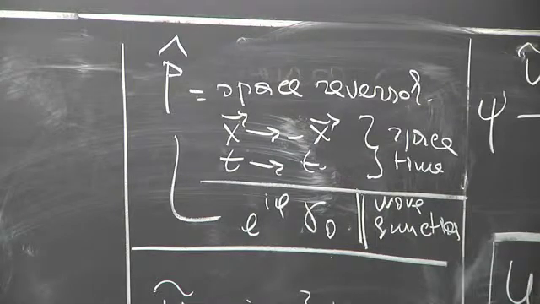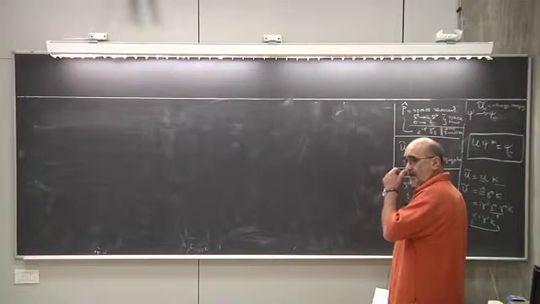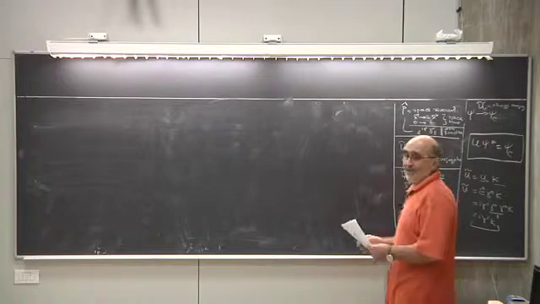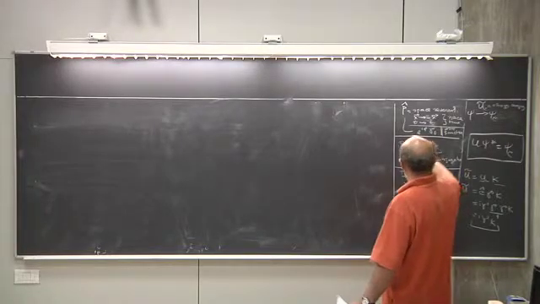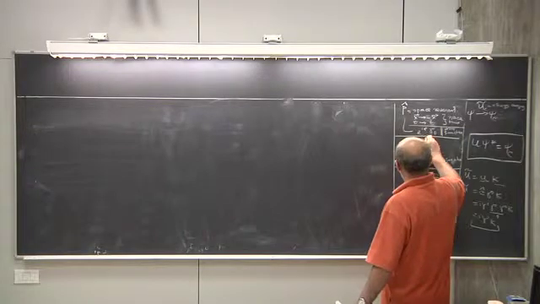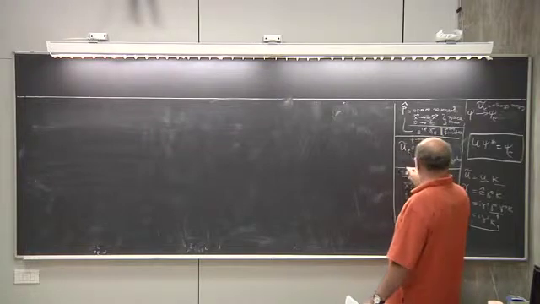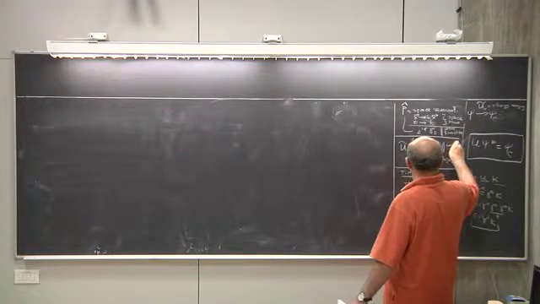Or another manner that you find in many books is how you implement that transformation on the Hilbert space. And the same here. The charge conjugation does nothing on space-time. It exchanges a psi with a psi c. So there is no space-time version of the charge conjugation, but it acts on the wave function.